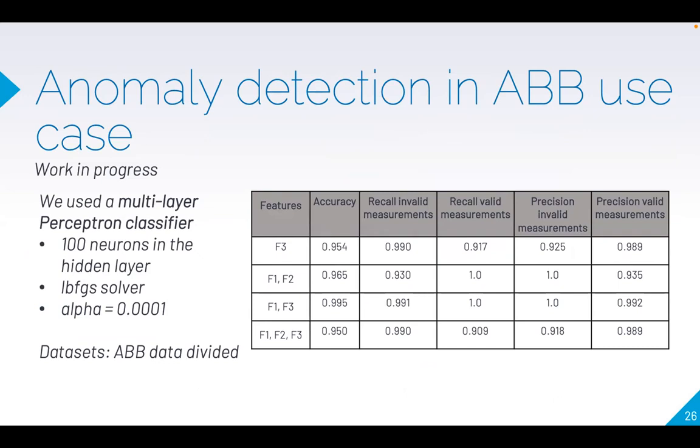And then how do you deal with this imbalanced classification? Because I think you have lots of valid, but not many invalid. Yeah, that was a big problem. It's still a challenge because in the traces provided by ABB, there are lots of valid measurements, but very few invalid measurements. In this case, what I did was to combine datasets and then shuffle them. In that case, I had the same amount of bad cases, invalid measurements, and valid measurements. And the features I took are not related to the configuration of the system, to be able to combine the datasets. Because of course, if we are combining datasets and at the same time using features that depend on the system implementation, it doesn't make much sense. But again, this is still work in progress.